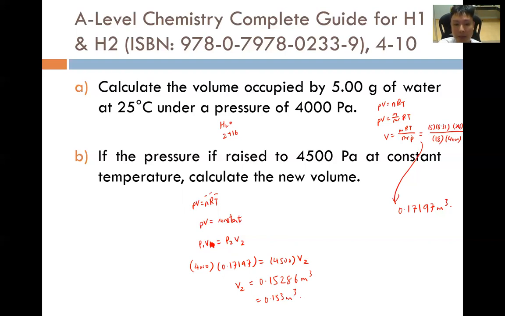Okay, so basically in this question, I want to exhibit how we can make use of this kind of relationships to solve questions as I've described in my lecture. Basically group all the things that are constant together, and then we can write the relationships between the things that are constant, and we can use that to solve for a new set of conditions. For example, in this case, the initial set of conditions is 4,000 Pascal in this volume. If we were to change the pressure only under the conditions of constant temperature, then using this relationship, I can solve for the new volume in the new situation.